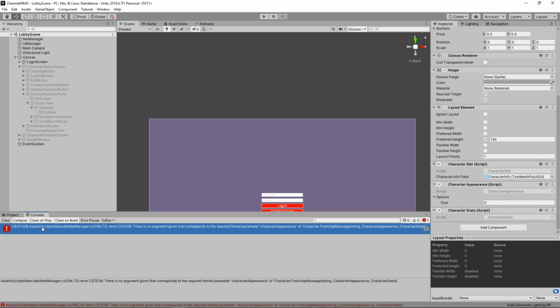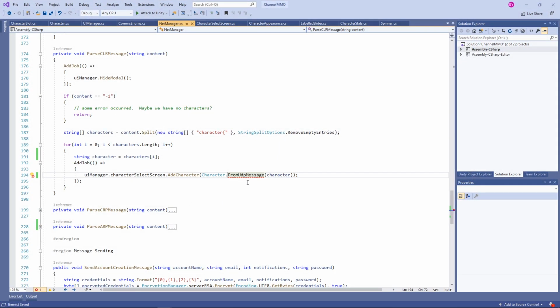Oh, there's a compiler error. Yes, that is correct. We'll actually, in the character select screen, add character, we'll just have this take a string character.